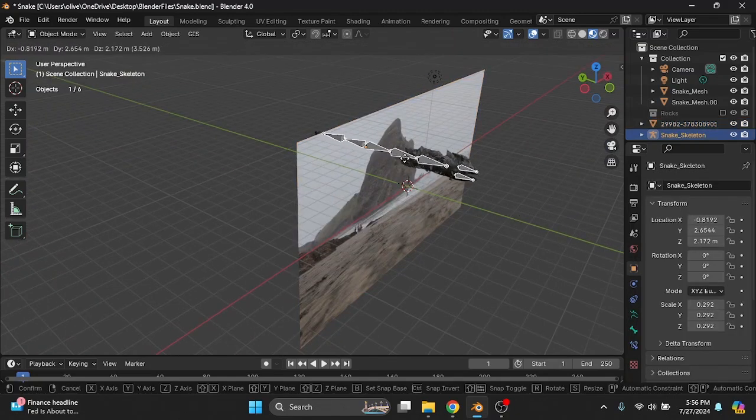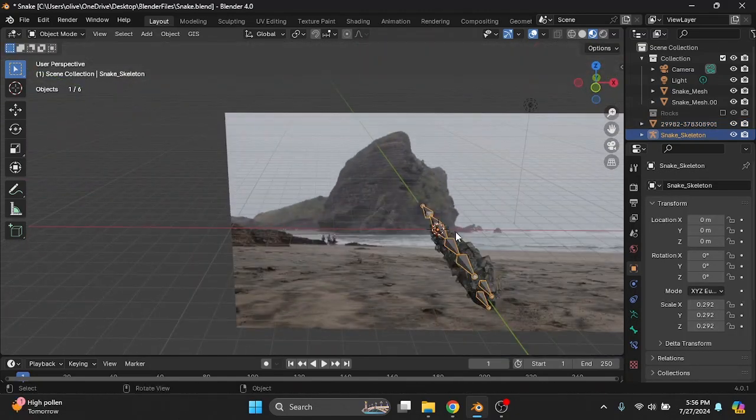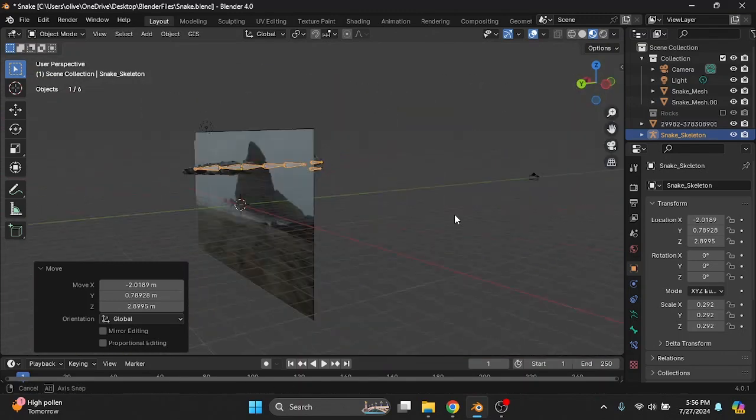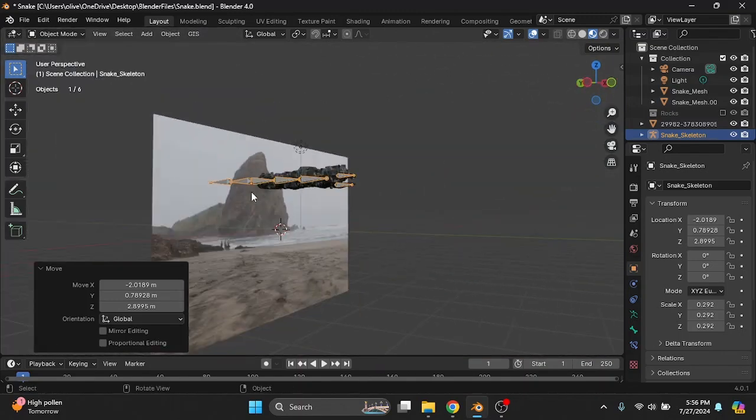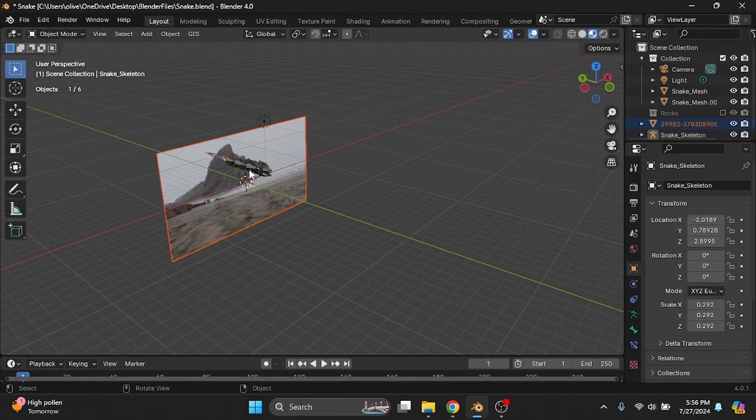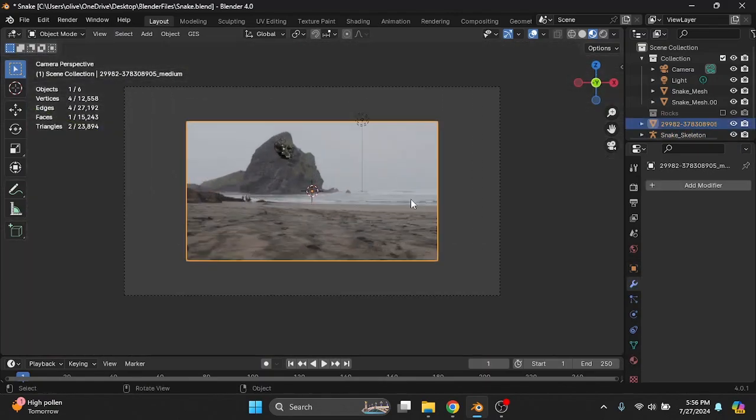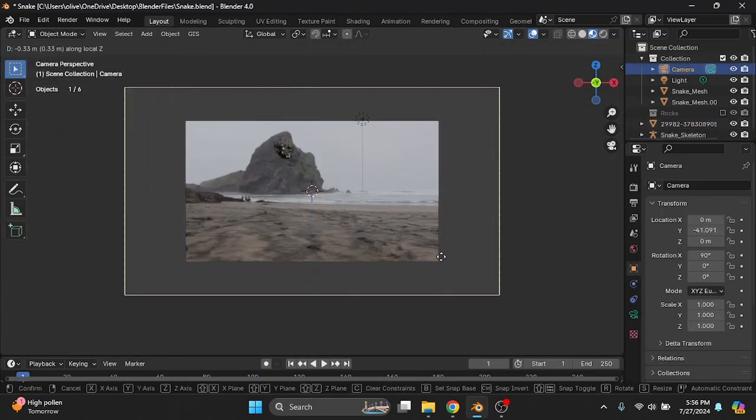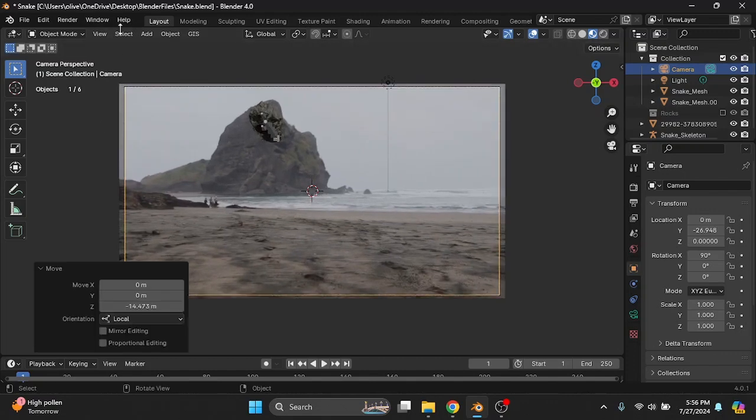I'm going to have it coming out of the mountain like this. Yeah, like that. It's going to look great, and we're going to have some particles and stuff. But first we have to change the material here. Let's go over to render view and look at it. We also need to bring the camera in a bit. On the local axis, we just move it a bit. There we go, that's perfect.